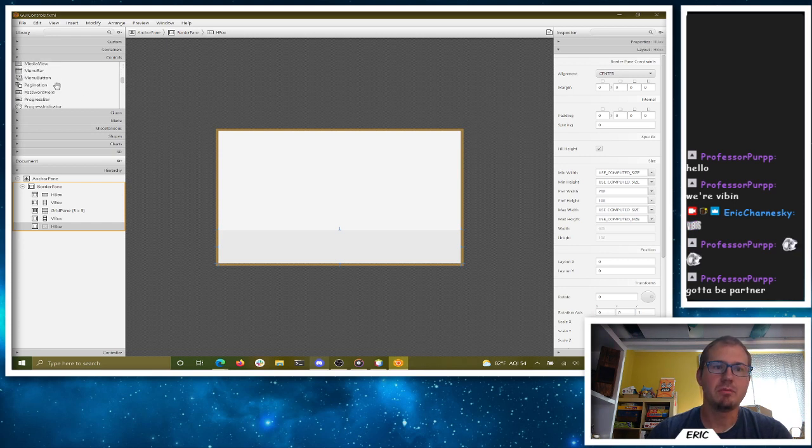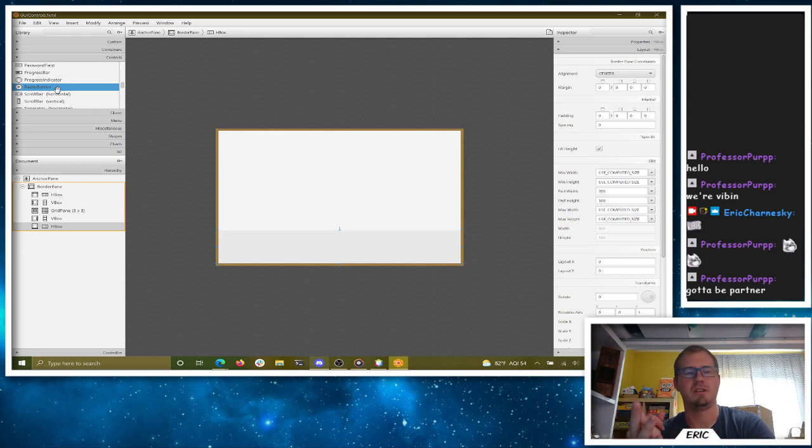A radio button, when you group them together, means one and only one of those can be checked in the radio button list. So depending on what your options are, if we wanted to sell bagels, we might have a checklist for: do you want butter? Do you want cream cheese? What other things do you put on bagels? Maybe you don't even do both. Maybe that's better for a radio button, or plain, right?